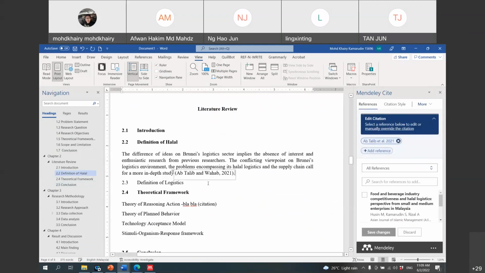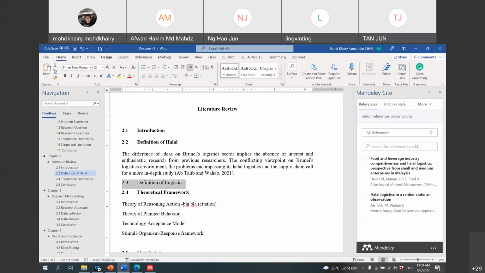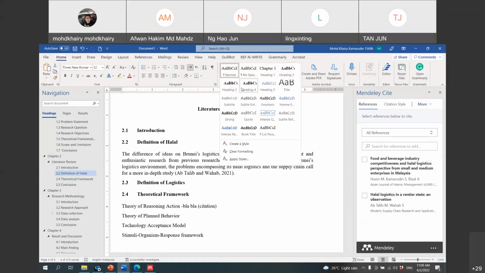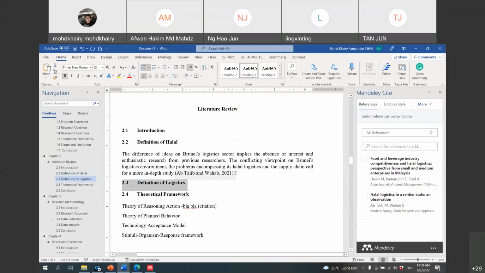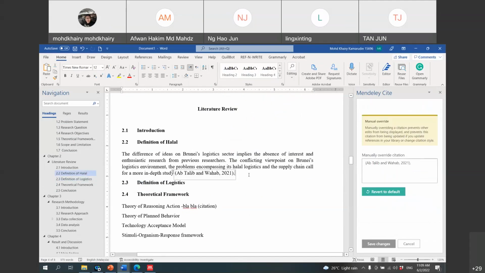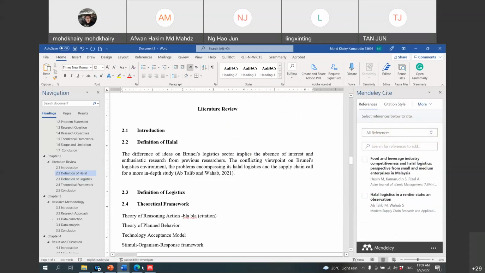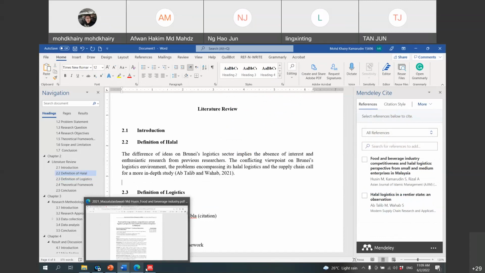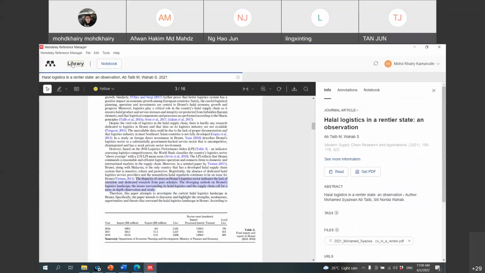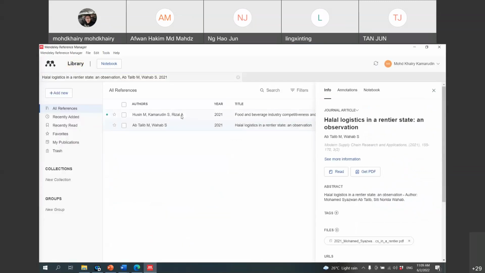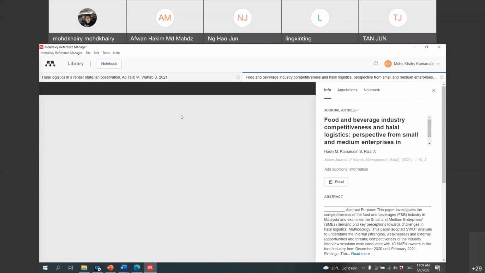Then, maybe after this, you want to add your article. You have the second article, "food and beverage industry competitiveness".